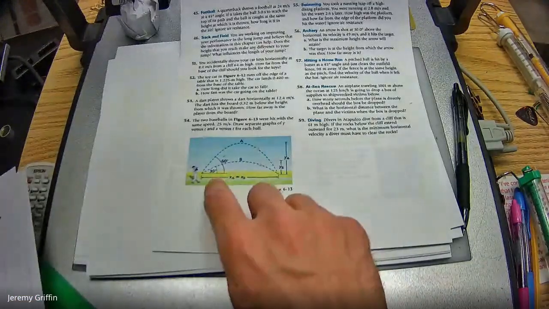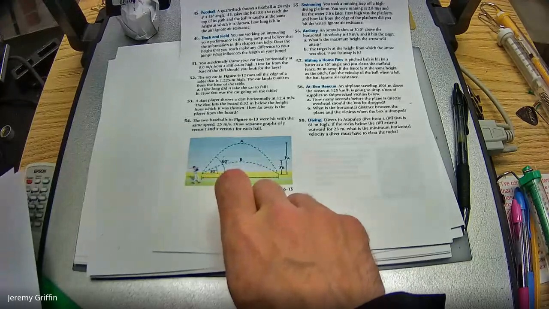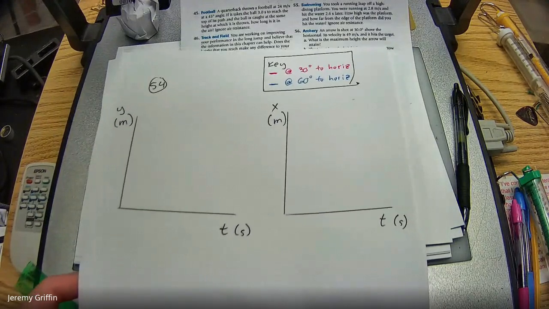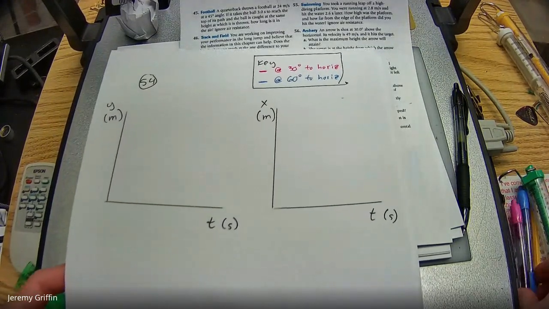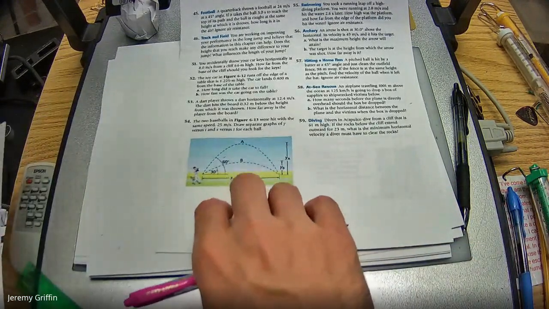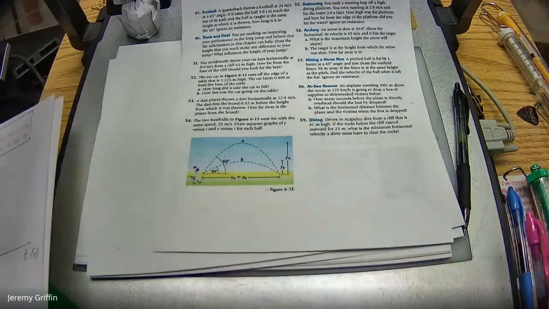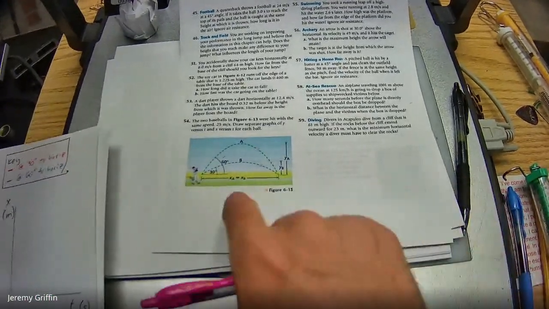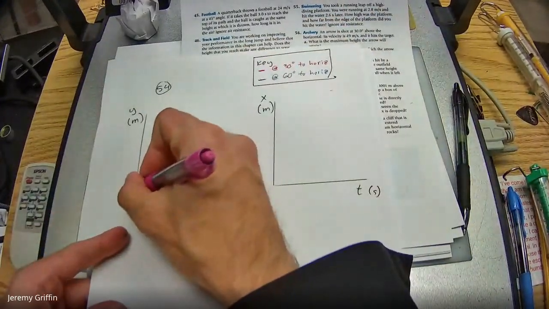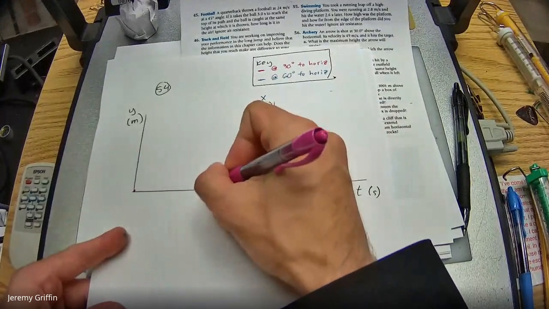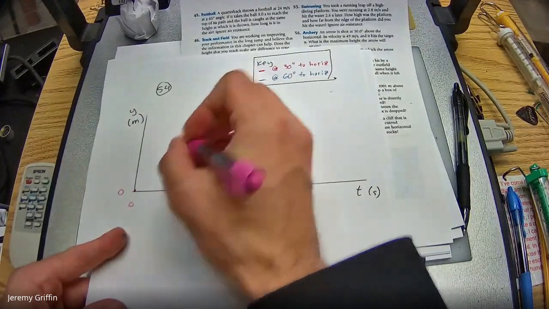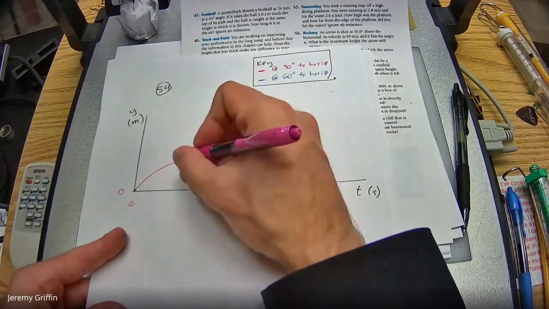Now y versus t is actually going to look, well, if you're watching the video in the future, then you can pause it and see if you can figure out these graphs yourself. But just to save you guys a minute in class, I'll move forward and show you the answers. So the y versus t is basically going to look like what's drawn here. In fact, at a glance, it would be very hard to distinguish it. So at 30 degrees to the horizontal, it reaches this maximum height and then comes back down to the ground as a function of some time. So it hits the ground here, it's at 0 meters, at 0 seconds. And then maybe it goes this high, and it will be a parabola as a function of time. It's going to look like this.